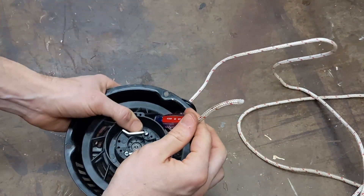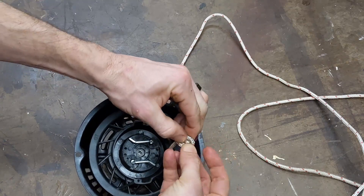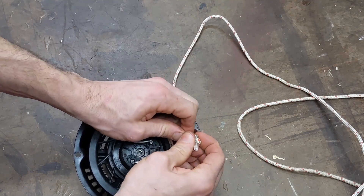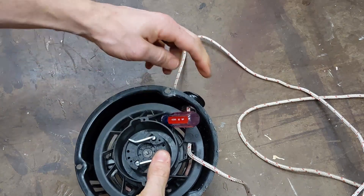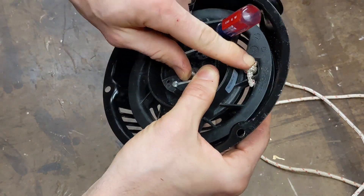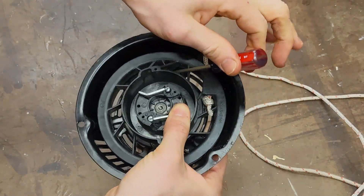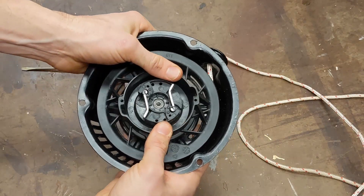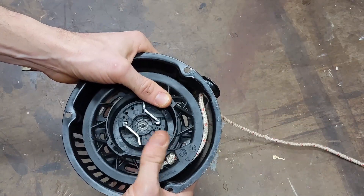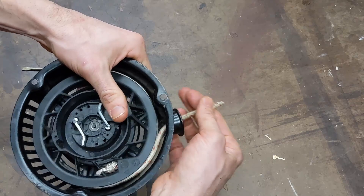On this end we're just going to tie a knot — nothing fancy required here, just right in the very end. Pull that tight, pull that down in, and push the tail down in this notch so that it can't pull through. Then pull out your screwdriver and slowly let that reel in a little bit. Don't let the cord pull in the whole way — I'm just making sure the tension is going to be good, and it looks like it will be.